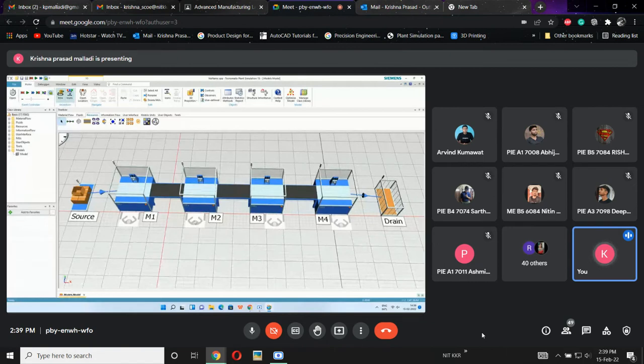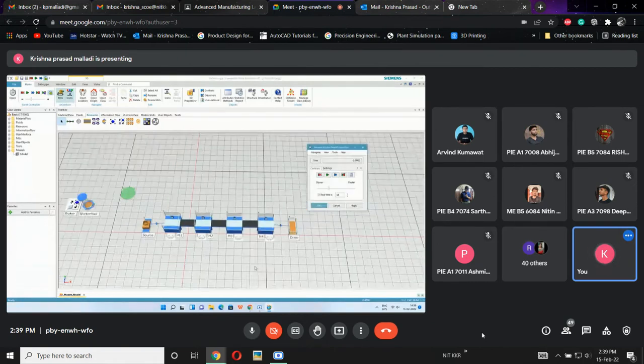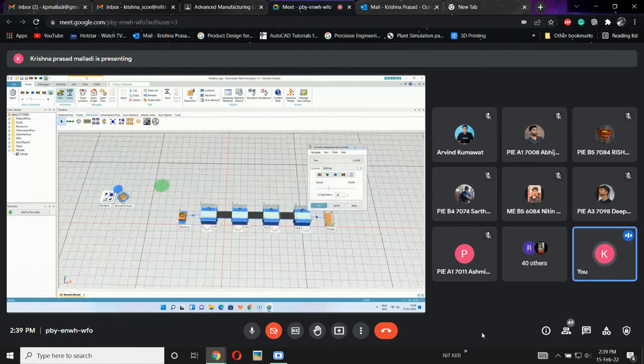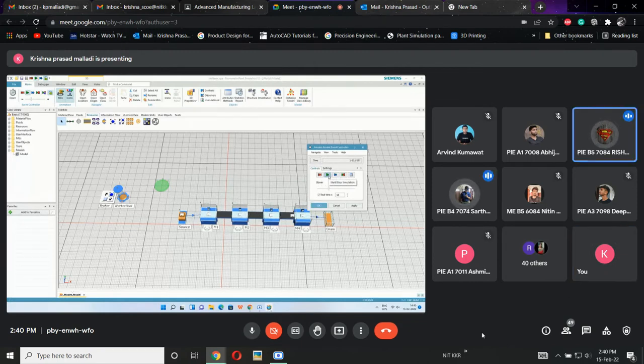What is the next thing? If I run the simulation, see, I have assigned a worker pool, from which the workers are going to come. I have assigned a broker where the workers will come to this work pool. I have assigned worker positions also. Now I want to run the simulation. Why are the workers not coming? Because the worker pool is not connected to the workstations. Yes, we have dragged and dropped, which means we have picked them in the layout, but we haven't created any relationship with this one.